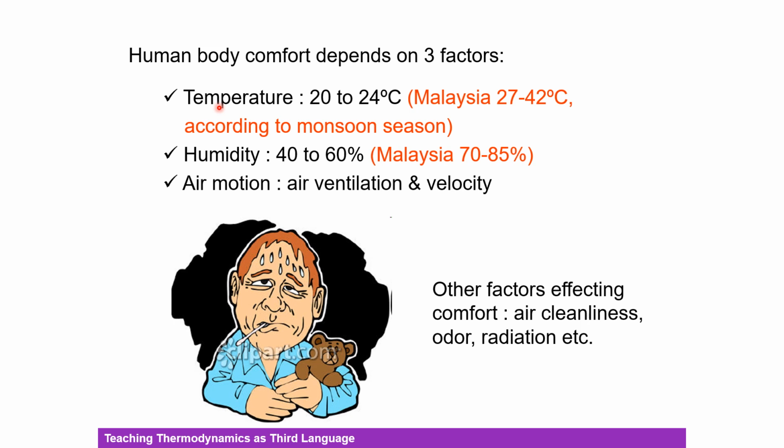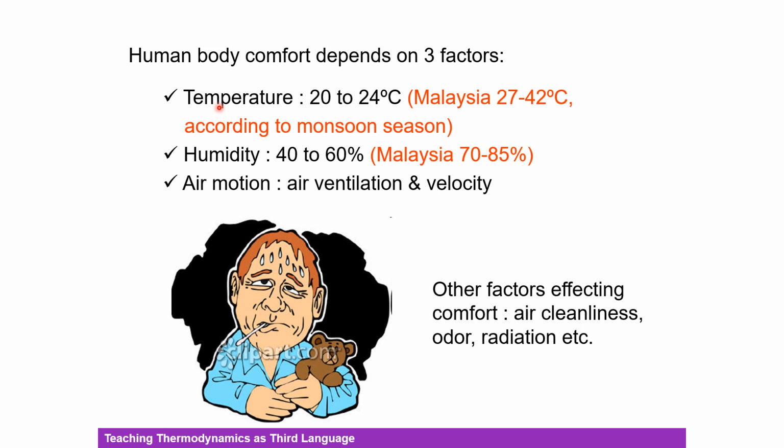Now, the rate of heat generation depends on the level of activity that we are in. So if you are an average adult male and you are sleeping, you will be generating about 87 watts of energy, and this is heat energy that is released into the surroundings. If you are resting or doing your homework, you will be releasing about 115 watts. And if you are doing heavy physical work, then you will be releasing almost 500 watts of energy.